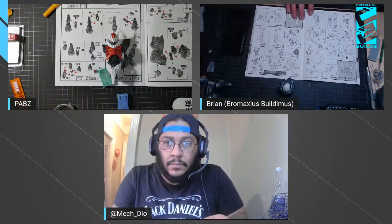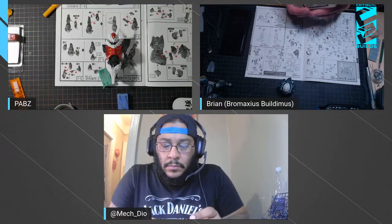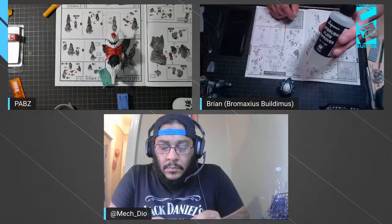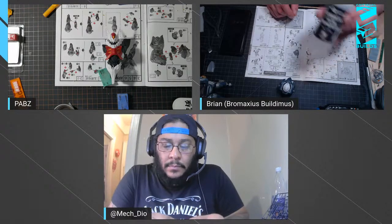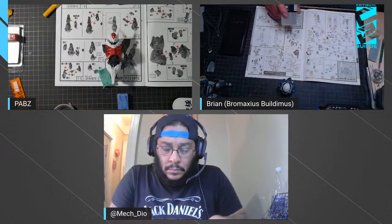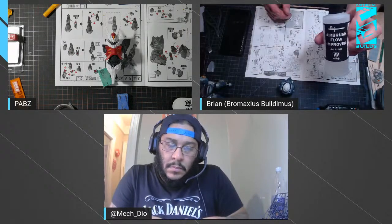Bailey on the Cutting Mat podcast was talking about going to model shows, and how there are traditional armor modelers that will only thin with flow improver, so they'll use Vallejo Model Air and flow improver only. Which is wacky. But I do use this as my poly substitute.